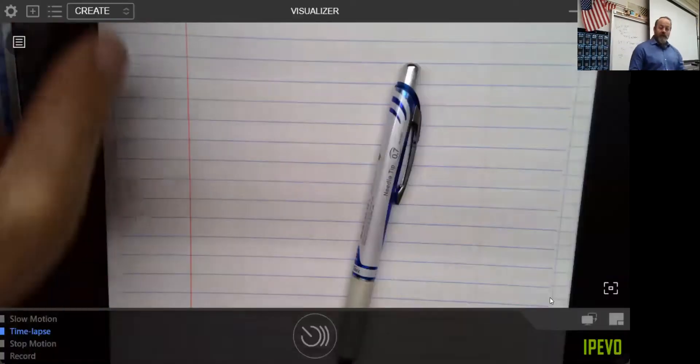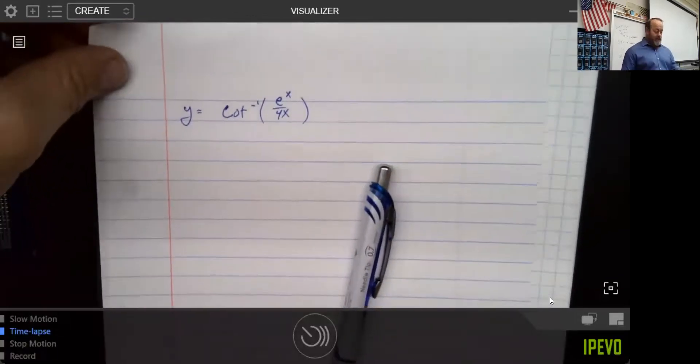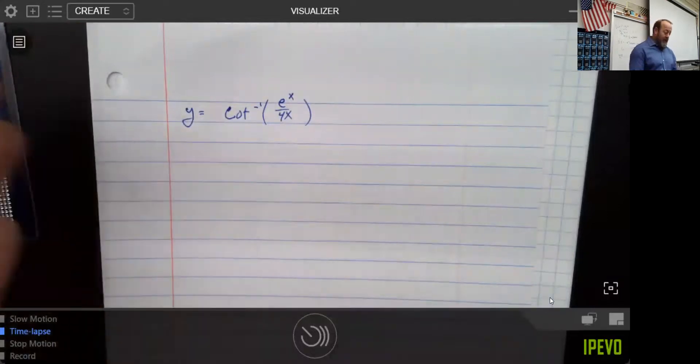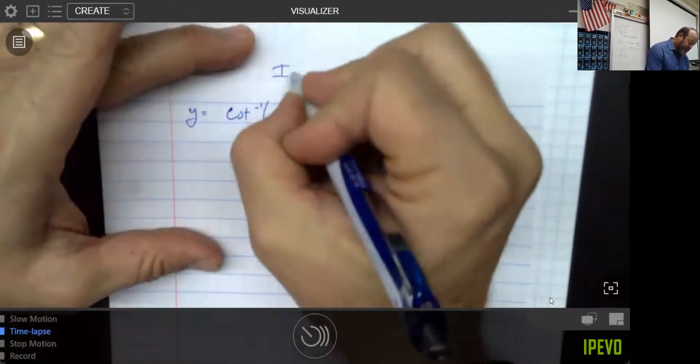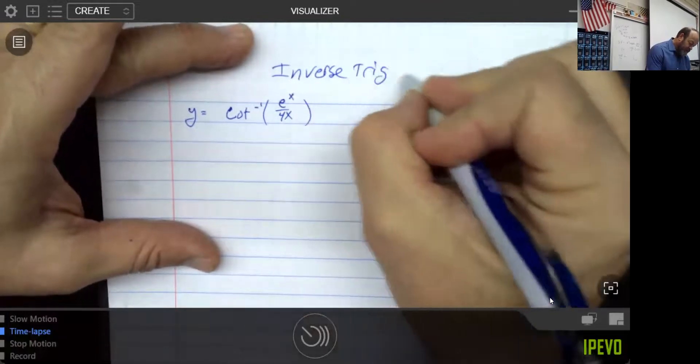Just a couple quick questions, I don't want to take very long for this. I was going to do a total of four. So let's take a look at what we got. I wanted to start with a little bit of a compare and contrast story. Let me write inverse trig derivatives.